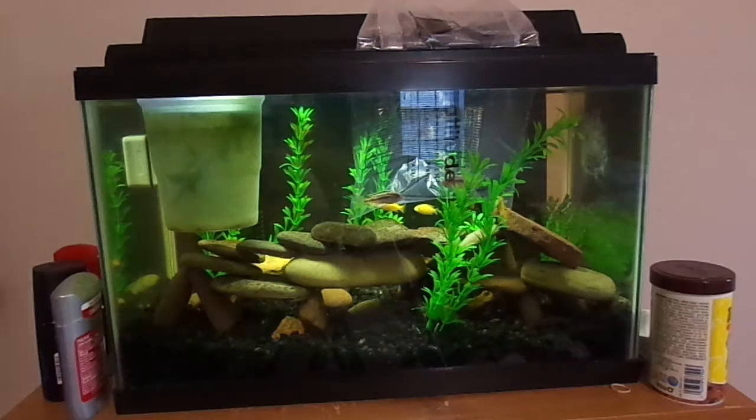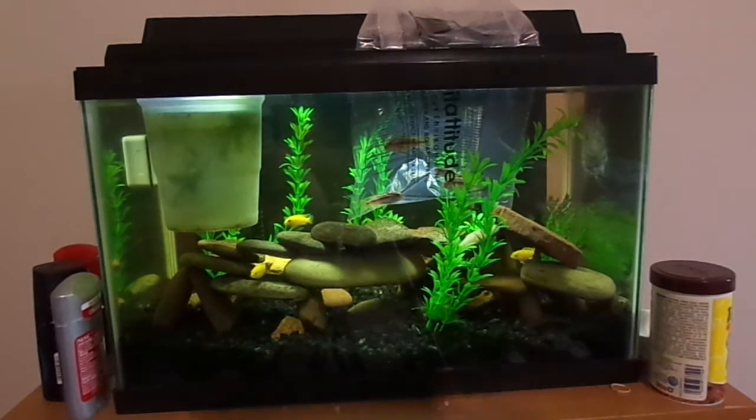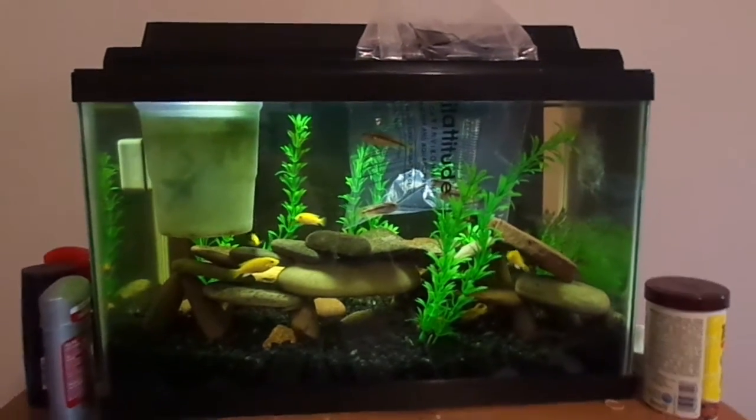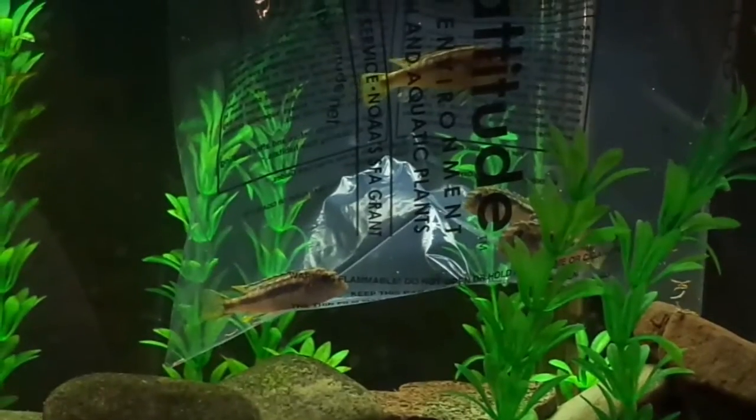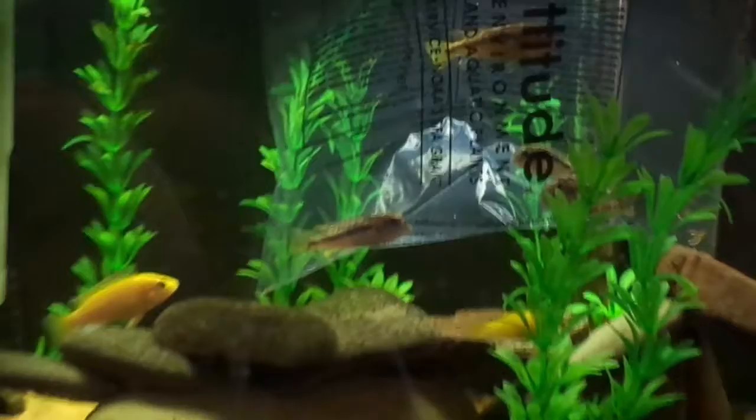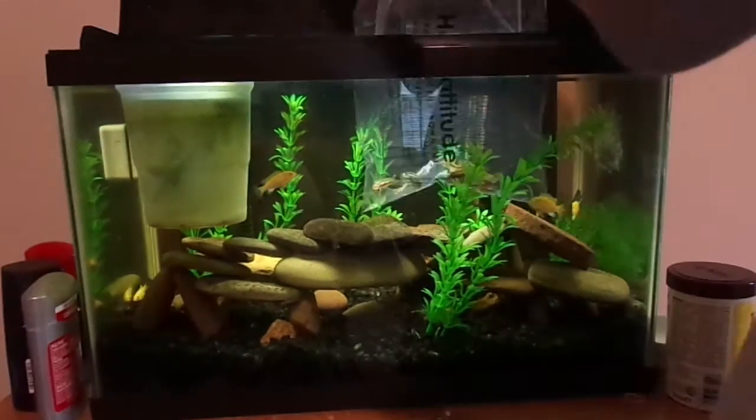Alright guys, the Aratus are ready to be put into the fish tank. I think they're Aratus, but they don't look like it. Let me zoom in on it. They don't really look like Aratus. They do on the camera, but I don't know. Let's put them in with the electric yellows.